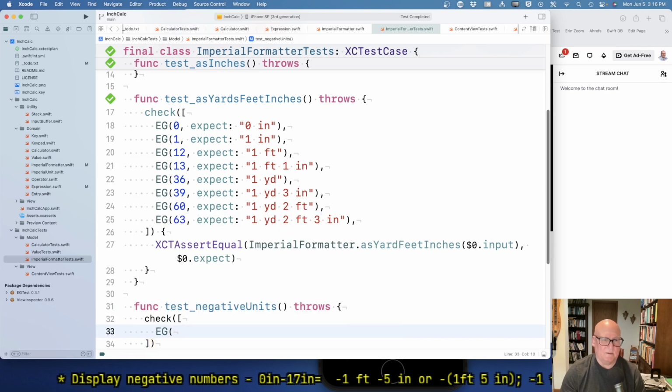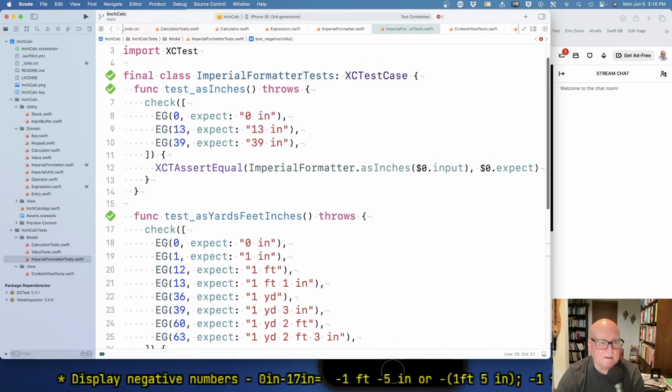Okay, the example is -1. We expect -1 inch. Well, I guess that means we should do 0. Expect 0 inches.